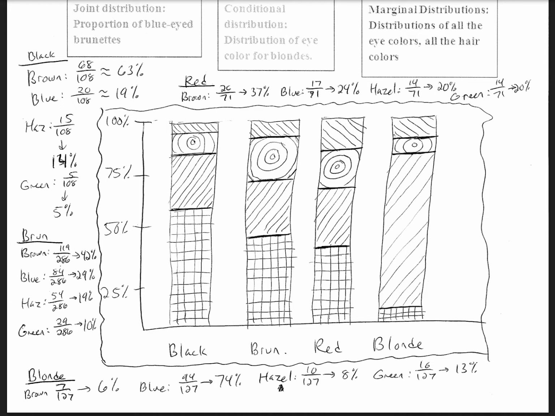So if I were to ask, what conclusions can you draw from this graph? You'd have to say something about the blonde hair, blue eyes. It's so much different than the rest of the graph. You could also say something about the brown eyes and black hair as well. You could also mention that the very top square, the green eyes, is by far the smallest in each group. It looks like, I know that's constant. That's something notable. When something is constant across four bar graphs, it's pretty notable. You need to write something down about that.